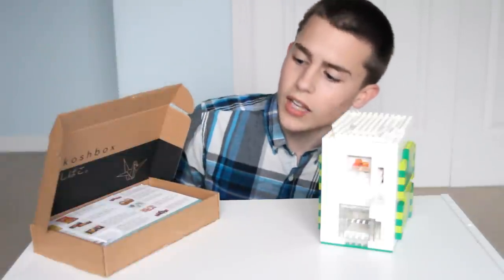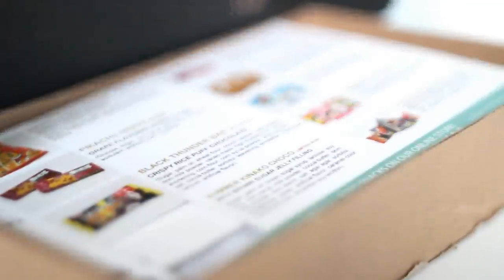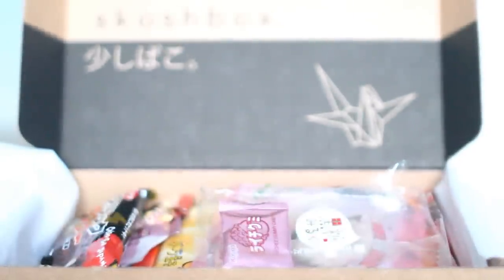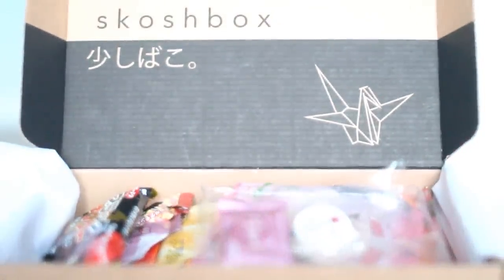I especially like these guys for their cool candy index. You can't get that with every subscription service, as well as the beautiful box. I'm definitely going to keep this up in my room. It's just that good looking.